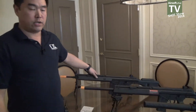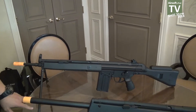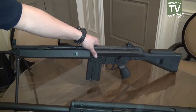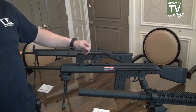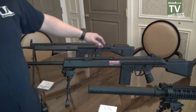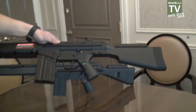First of all, we're resurrecting the G3 line. This is the G3 SG-1, offering an integrated bipod, a 500-round magazine, full metal body. And something new for the market — it's the MSG-90. This is something that you could only build as a kit before, but now you can get this whole thing out of the box. It's got a PSG-1 style front end, full metal body, and the authentic MSG-90 style stock.